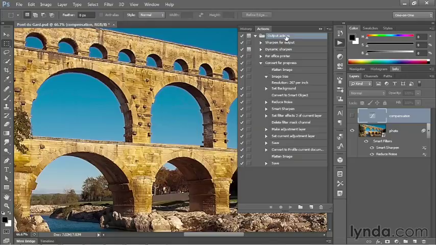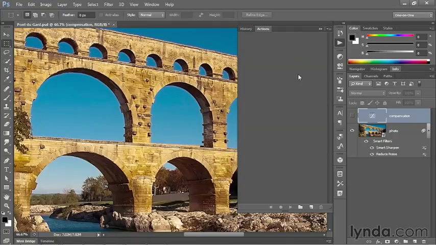I'm so protected, in fact, that I'm going to take this action set and delete the entire thing by pressing the Alt key or the Option key on the Mac and clicking on the trash icon. So I just basically simulated a crash at this point, got rid of everything. Oh, those hours and hours of work that I've lost. But it's not a problem at all because I back things up.